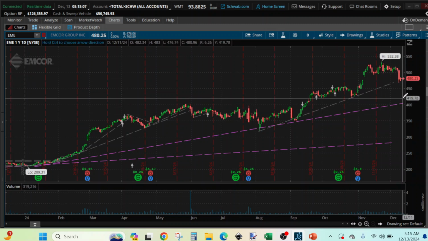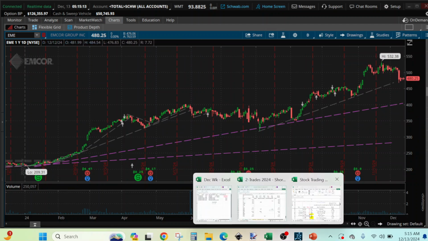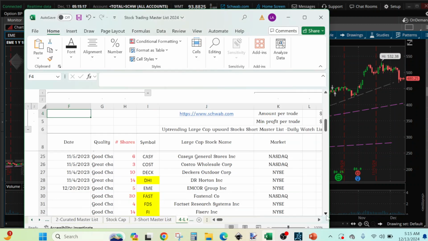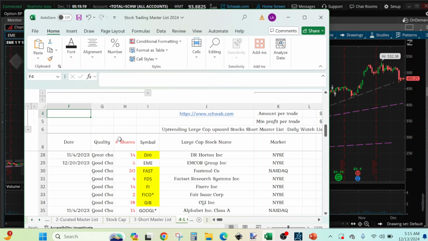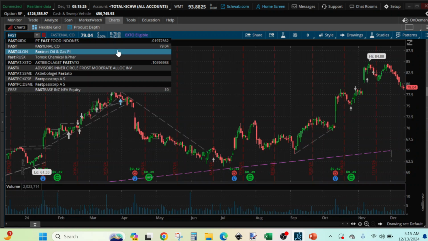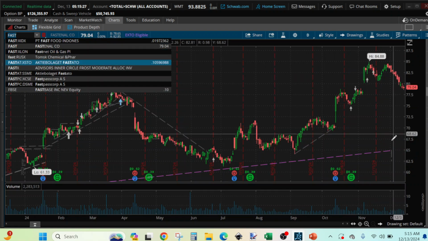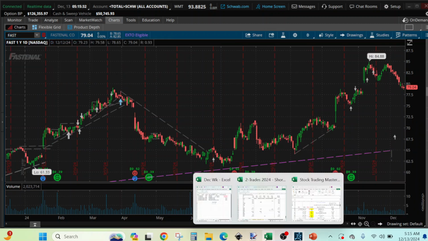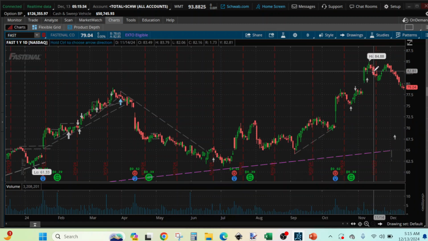To come down here. I just don't know if it's going to come here before it goes back up or not. But fast. Let's check fast. Okay, fast is far from the line we like to buy it on. We already bought it, you see? We bought it quite high.